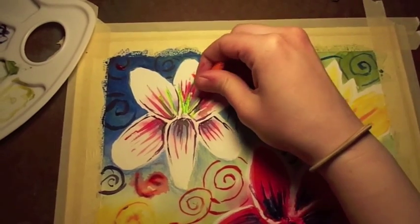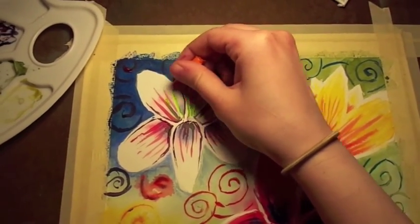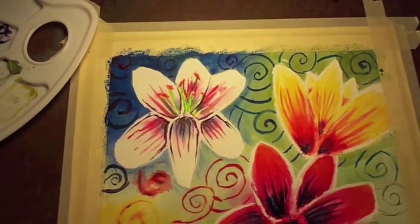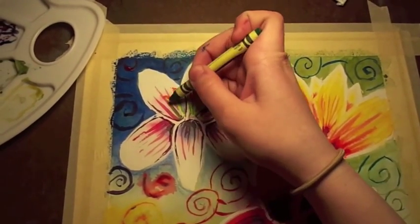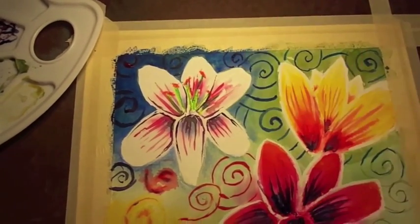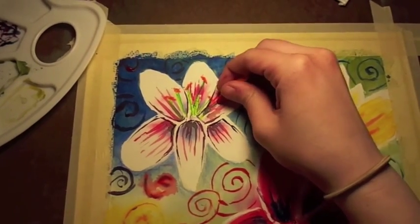Finally, I'm going to add just a few crayon pieces just for the very fine details in the flower there. You don't want to add too much, but if there's a few areas that you want something, you can use colored pencils or crayons for this and add your few little details in that you feel like you need.